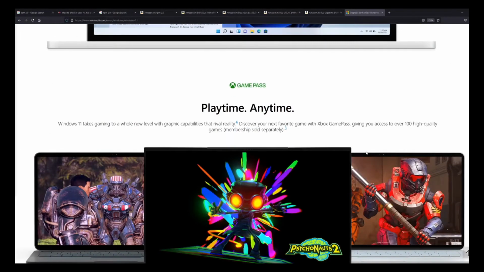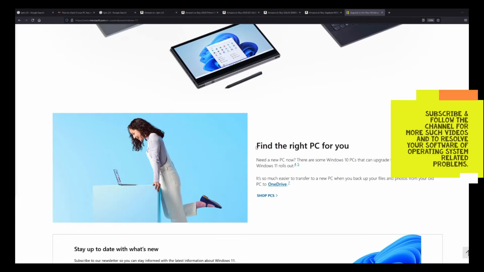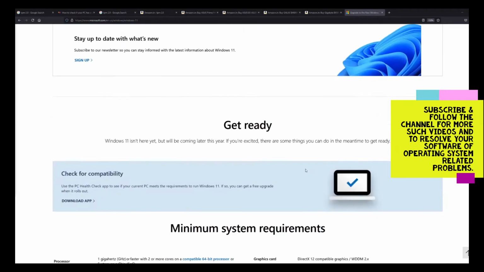It looks quite fresh. Even for gaming, they have added a lot of things, where you can see very high quality graphics and things like that. But unfortunately this might not be for all. They have some new requirements that we need to check. They have given us a compatibility check, so we need to see if our system is compatible with Windows 11 or not. If so, we can get a free upgrade, as you can see over here.